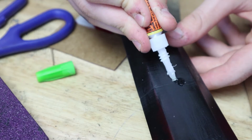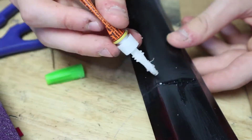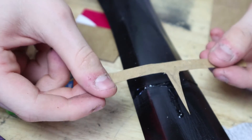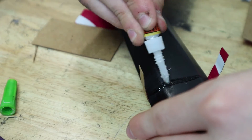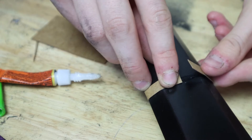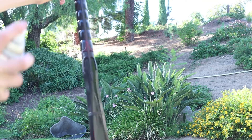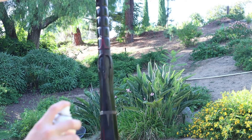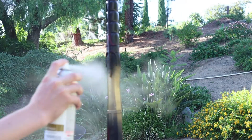There was a crack in the model where the pieces connected, and since I was kind of over sanding, I decided to cover it with a piece of cardboard that I painted to look like leather. I honestly really liked that I did this — I wasn't planning on it, but it just adds a lot, and I'm really happy with it. So after gluing that on, I painted the whole thing gold using a Rust-Oleum gold paint that came out pretty reflective.